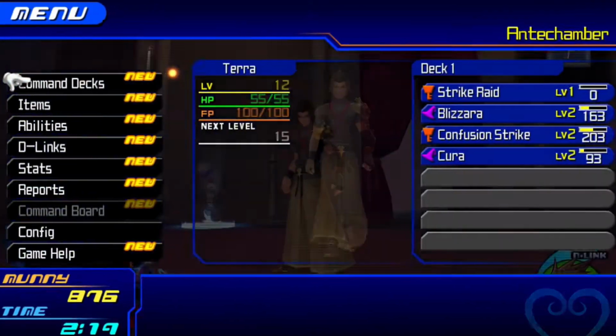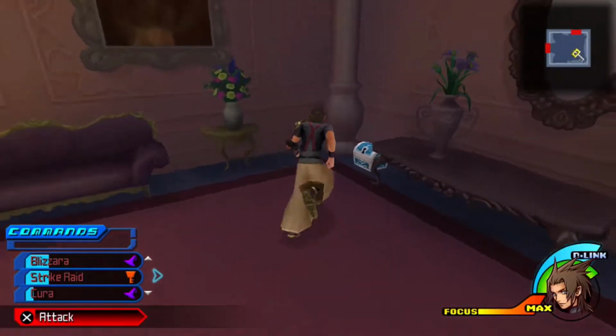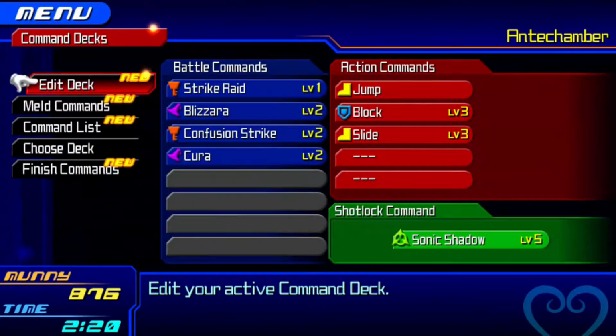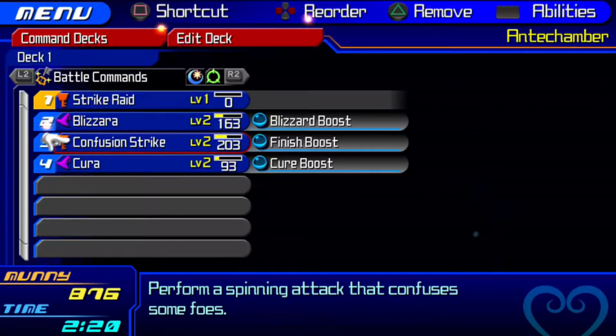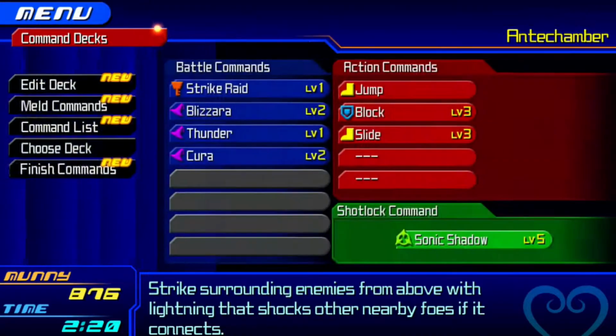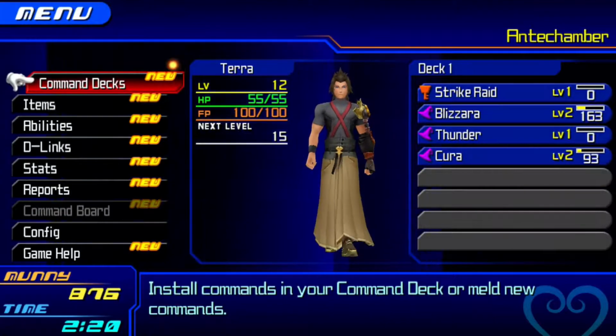Oh, and actually, one more thing. Grab treasure chests first, before we actually edit things. Because we also get ourselves Thunder, which is going to be very helpful, surprisingly. You know, it's good when you level it up, but by itself, meh. But it's going to help us here, so that's definitely a plus.